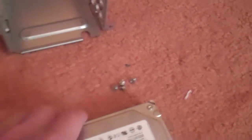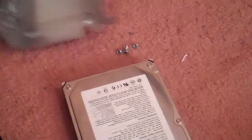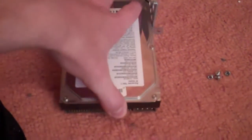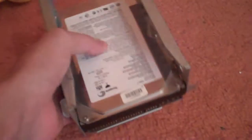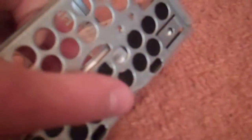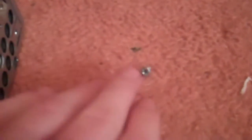I now have the 4 screws available here, and you need to insert the hard drive upside down into the bottom first of the hard drive caddy and slide it in. Can't really do it with one hand. Slide it into the hard drive caddy, and now it's securely in place. You just need to screw in to the 4 holes on each side. And even though the hard drive has 6 screw ports, you can see an extra one there, you only need to use the 4, and there's 4 supplied if you didn't get any with your hard drive. So just screw those in.